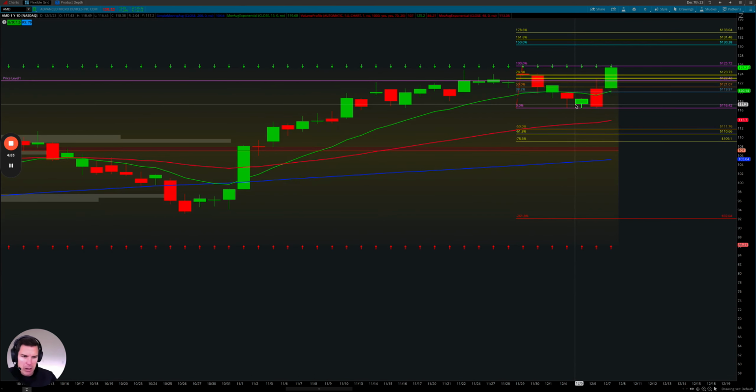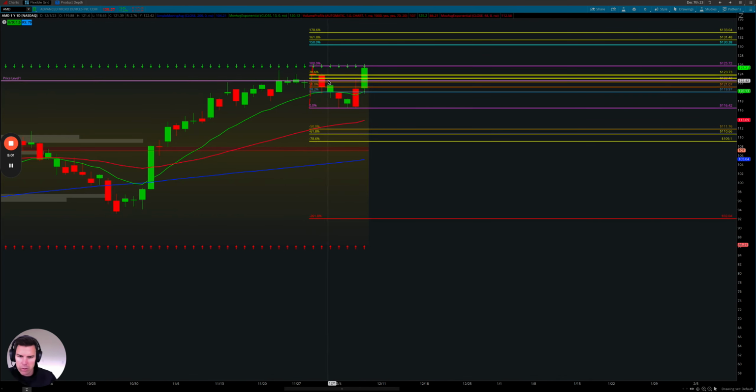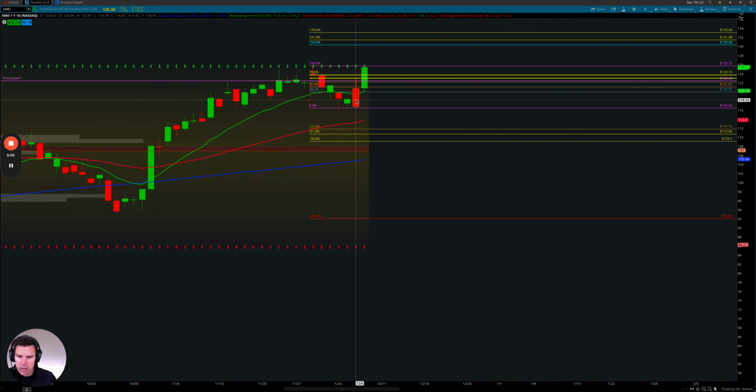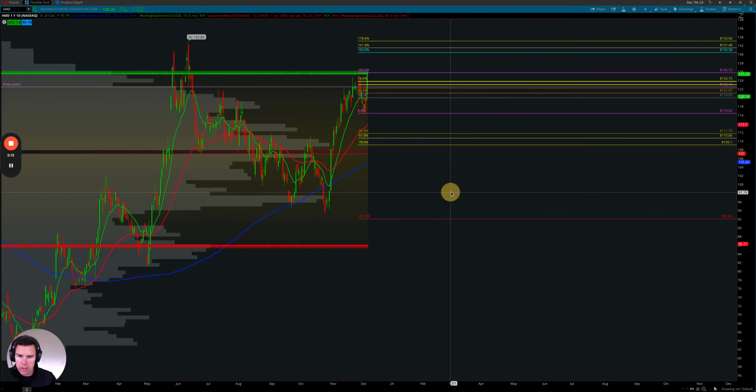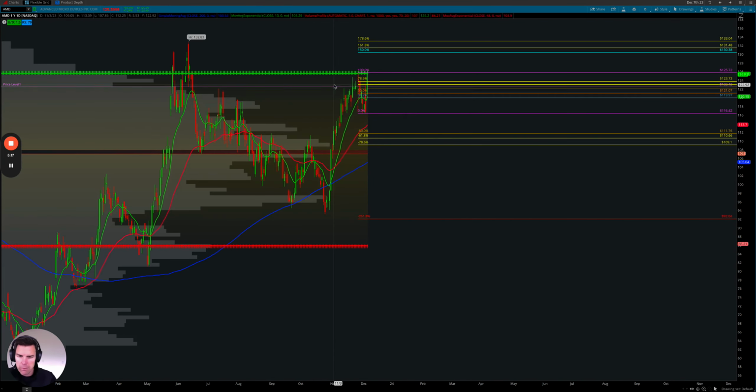But anyway, you come back, and you could probably throw a fib onto that to see how much you retraced, but not much. So just a nice little pullback, and then here it tries to go up, and then probably trapped a lot of shorts right here. I bet a lot of people shorted it, and then it gaps up and traps all of them. So that's a really good setup that you want to see right there. And now, if we get that 3 to 5 day move, boom, you can take out the highs.